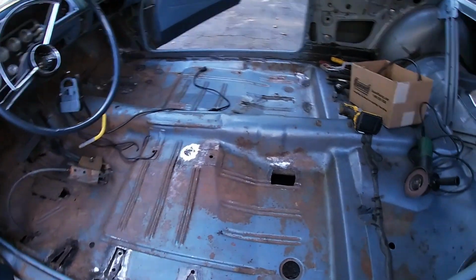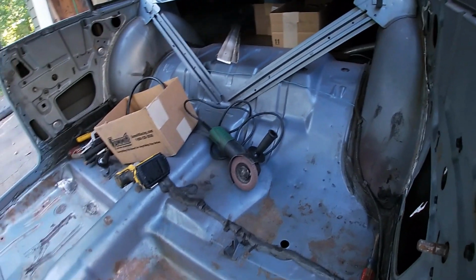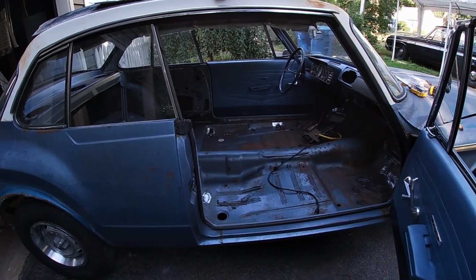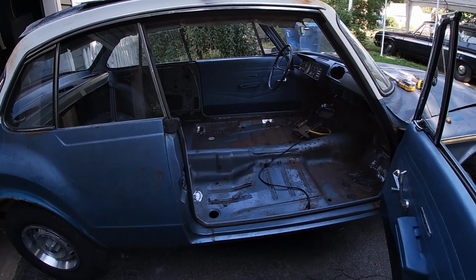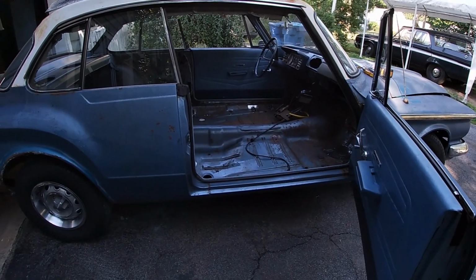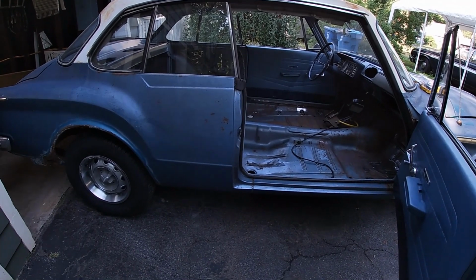And the trunk and the rest of it is rock solid. There is no rust in the back there. I got the carpet already, put the seats back in it, and it's gonna be driven. It's pretty much ready to be driven. It just needs this floor fixed. When brakes are done, the only thing I'd have to do is put a muffler on it. I have the tailpipe, I just have to put it on.